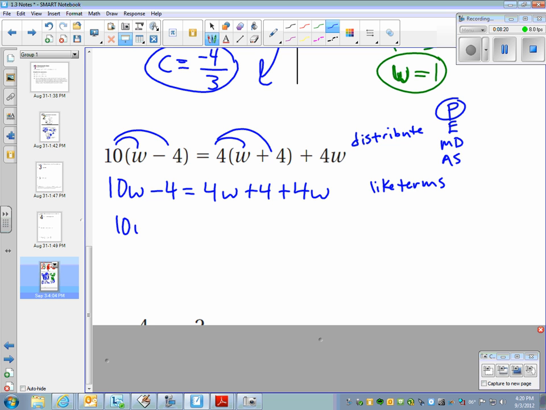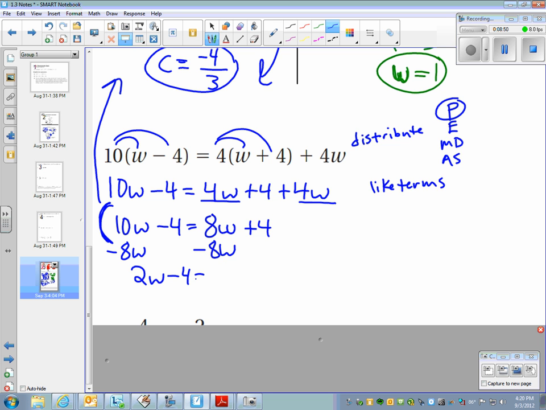So 10w minus 4. This has a w and this has a w. So we combine those on the same side of the equals. Now, hey, this problem looks super similar to the ones we just did. Super duper similar. So it's all the same. So we gotta get the w's on the same side. So again, this is the cool part about the math stuff: you just add a couple more steps on, otherwise it's all the same. So here we go. We'll finish this up.